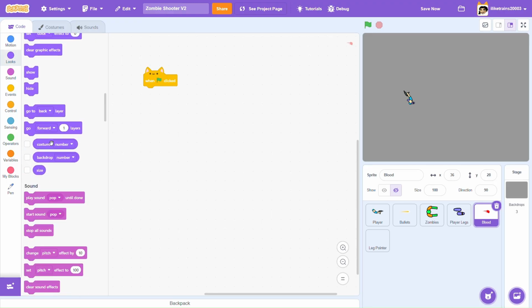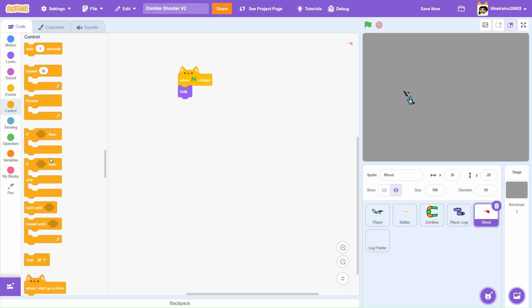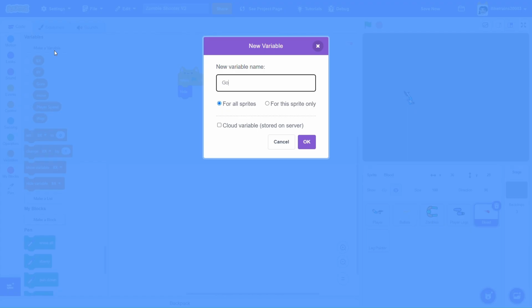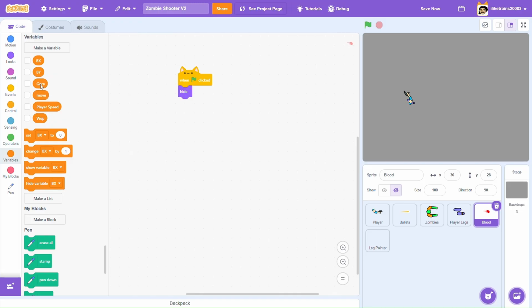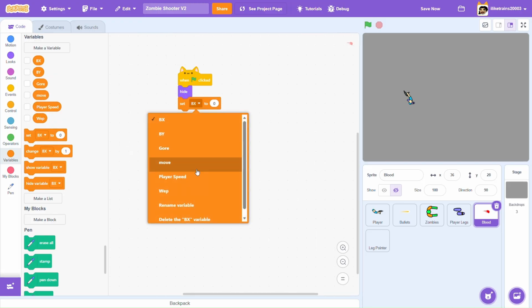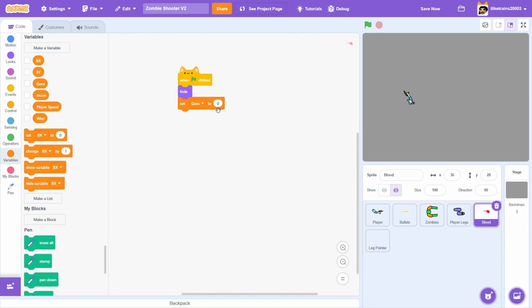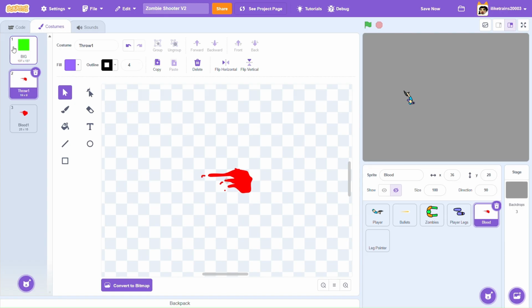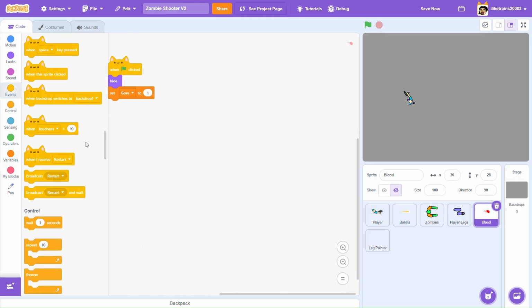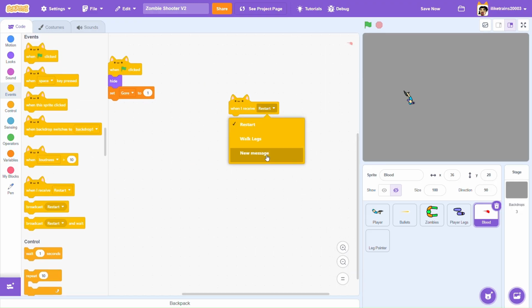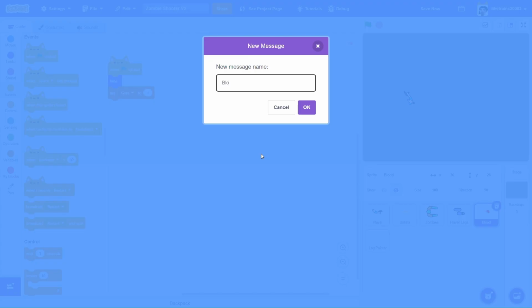So when flag clicked, hide, and then make a gore variable. Oh wait, I already got this. And set gore to, I'll set it to 1 for now. And we've got these costumes, the big. Okay, so now I'm going to go, when I receive, make a new broadcast called Blood.